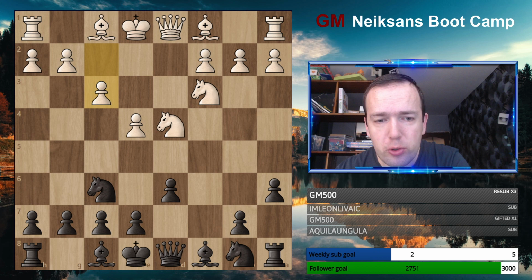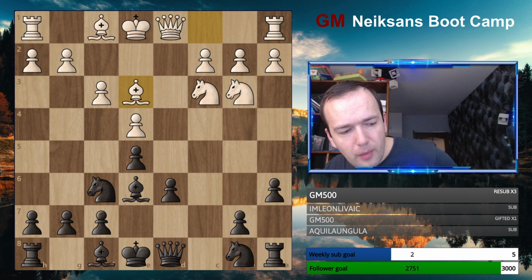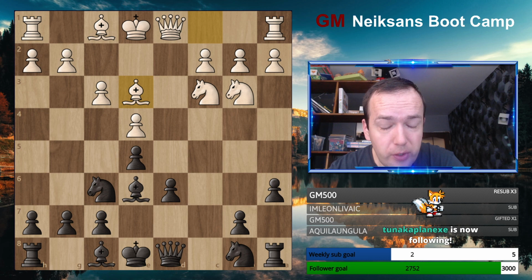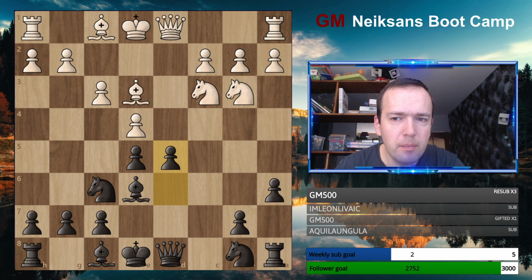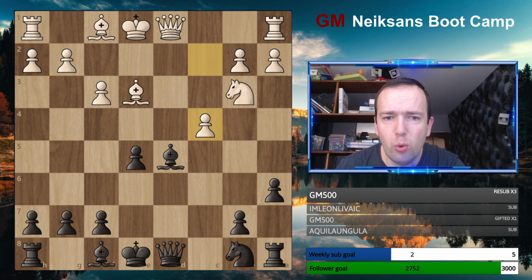bishop e6. So here, black already is thinking about d5. But here's the thing. If you know some basic ideas of the Sicilian Najdorf, you know that one of the core ideas in the Sicilian Najdorf is that black wants to play either d5 or b5, and he's happy. It's not so simple. So now you could play d5 and seemingly be happy. But this just opens the position. Takes, takes. After bishop takes c4, takes, knight c5.